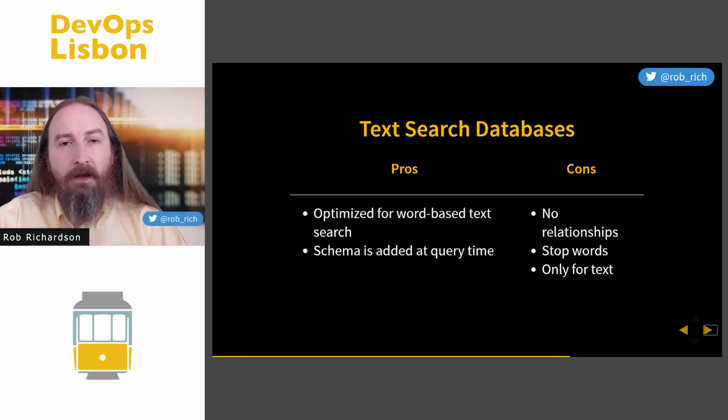Another downside to text search databases is stop words. A, and, the. These are words that don't have a whole lot of semantic meaning in English. So we might choose to remove these from our inverted index just to make the index smaller. If we're working on roads, we might remove Av and Road and Street from our inverted index because these things have no meaning. Well, what about Avenue A? Does that mean that Avenue A is completely unfindable within our text search database? Stop words are very culture and language specific, so tuning stop words can be difficult.